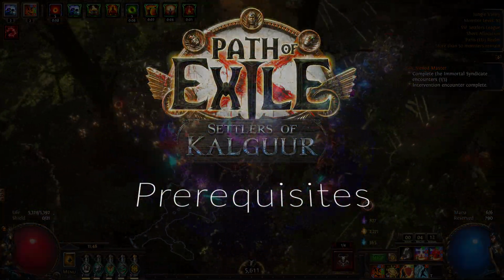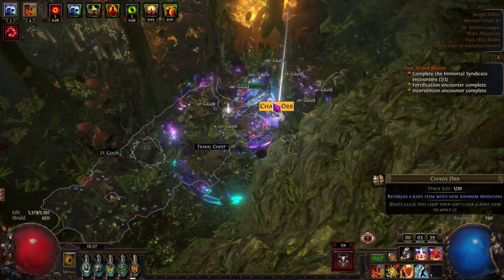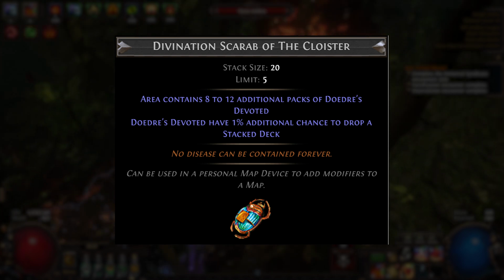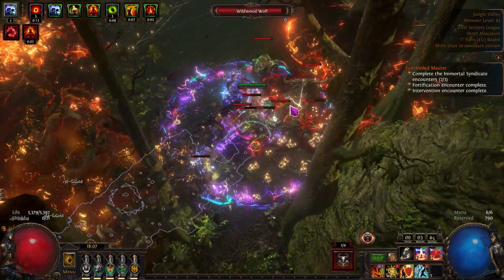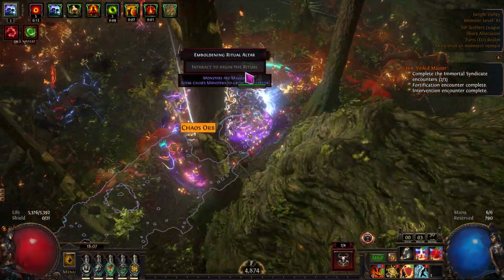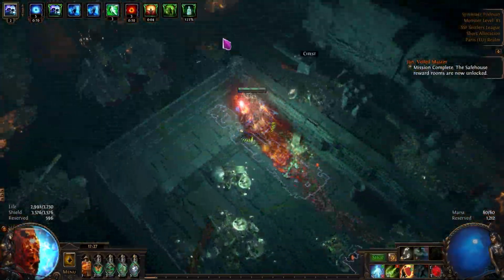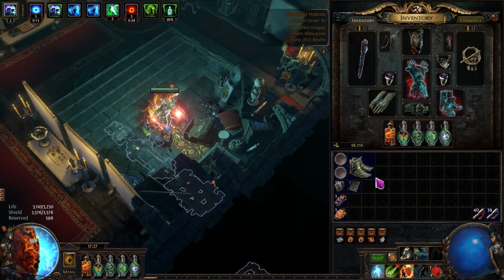Let's talk about prerequisites, which primarily cover the Scarabs and the betrayal setup. What you need are divination Scarabs of the cloister, lots of them. I had over 300, and ideally to complement this strategy you need a syndicate or betrayal setup where you have Cravicius in transportation so you can keep farming him at the same time. That is completely optional, however.